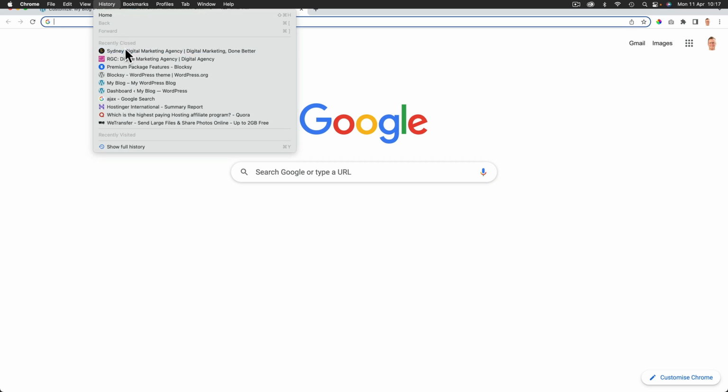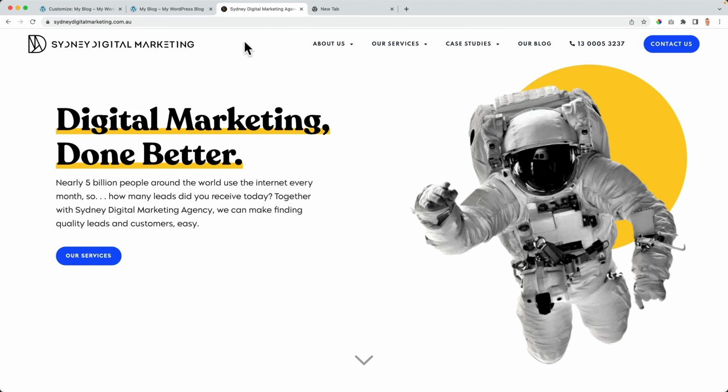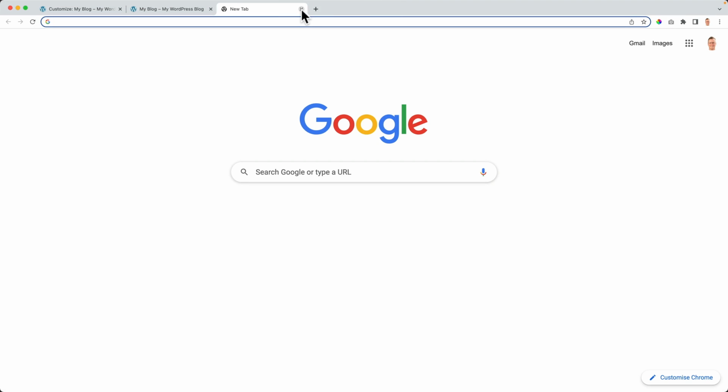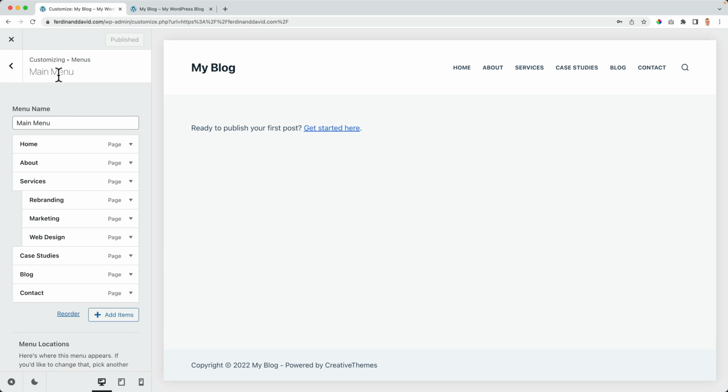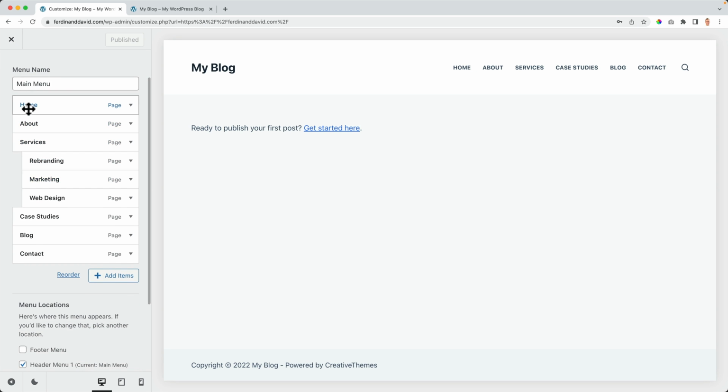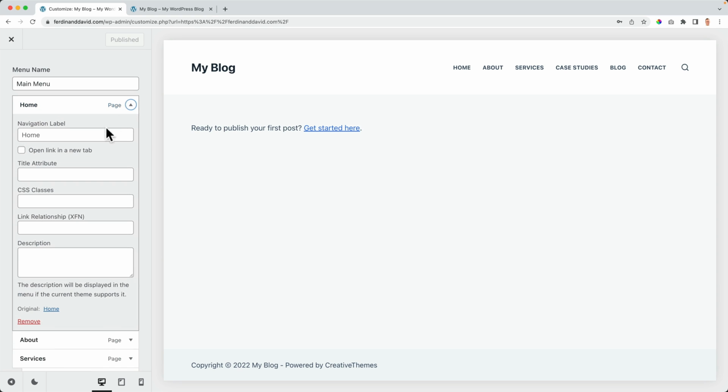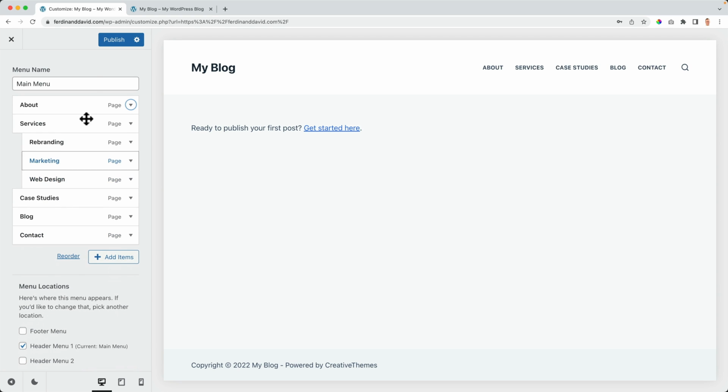If I go to one of those websites, what I do not see is the homepage button. Also with different websites, you don't see it. So we should also not show it over here. People click on this link, then they go to the homepage. So people go to case studies, and it looks beautifully like this. When we want to go to the homepage, we don't click here. We click here. So in order to fix that, I go over here to the backend. And at home, I click on the arrow down and I remove it.